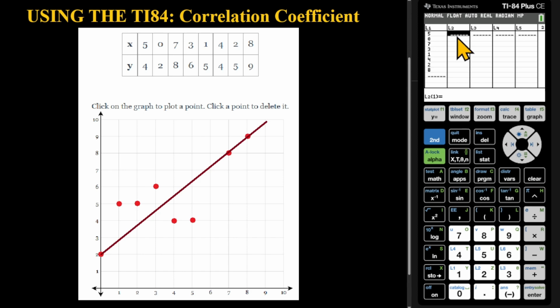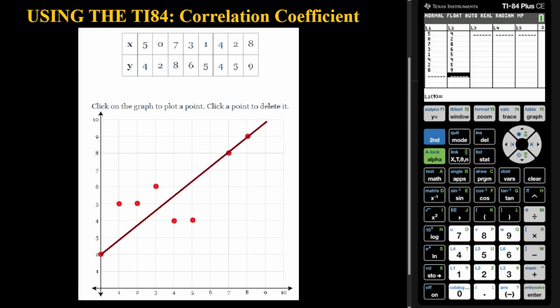So 4, 2, 8 for the first few. So 4, enter, 2, 8, 6, 5, 4, 5, 9. And now I see that I have matching data points for both X and Y.